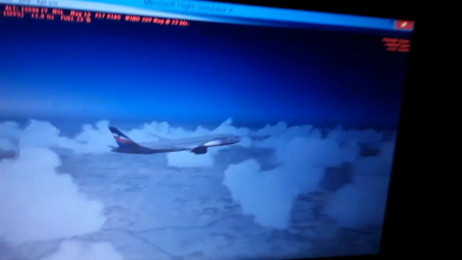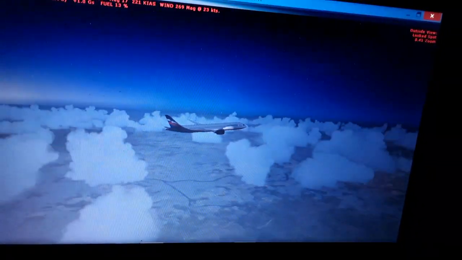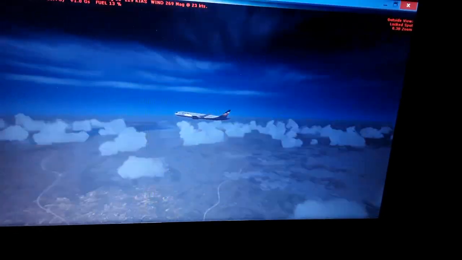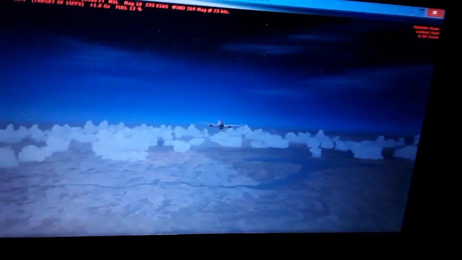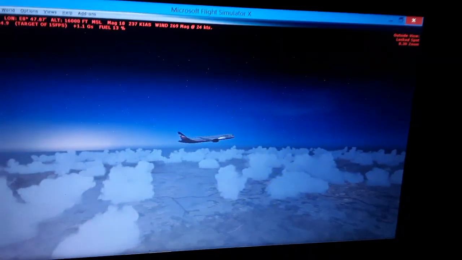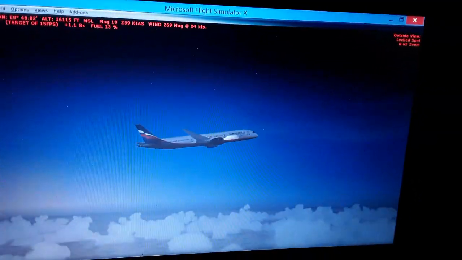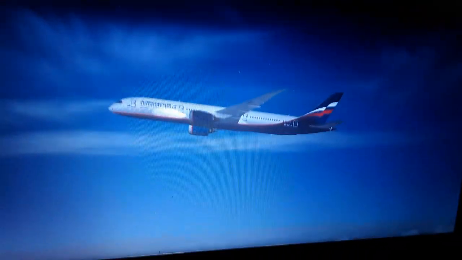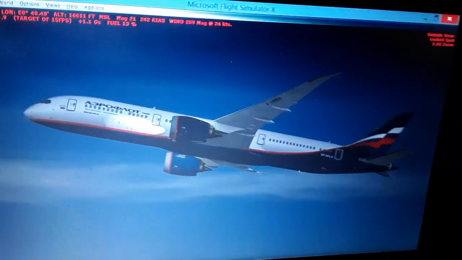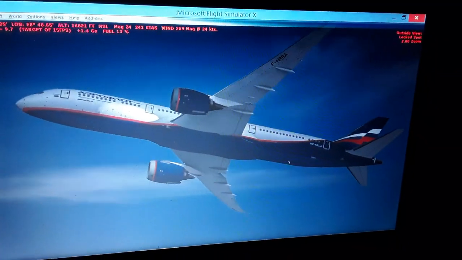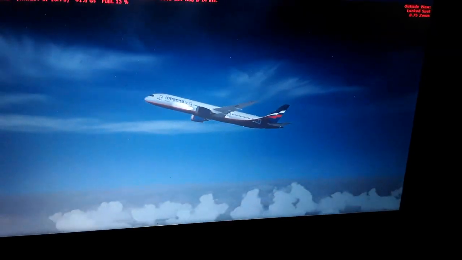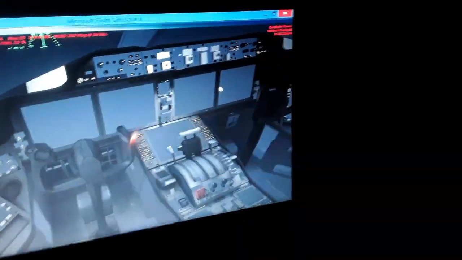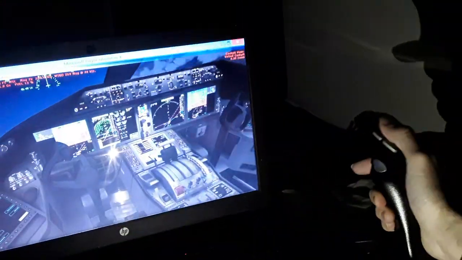So let's see a little bit the outside view over here of the aircraft. Switzerland, a very beautiful view. The Swiss Alps, the lakes. We have the lake. We have to fly through Germany, this side with Bayern Munich, and France, and also the galactic view over here of the Boeing 787. So this is the view. Nice view over here. We need to make a turn now over here.